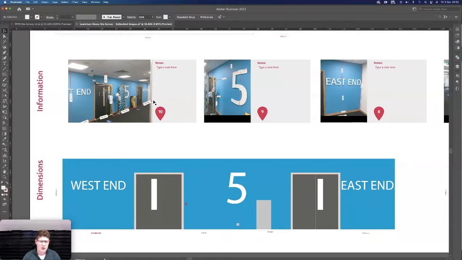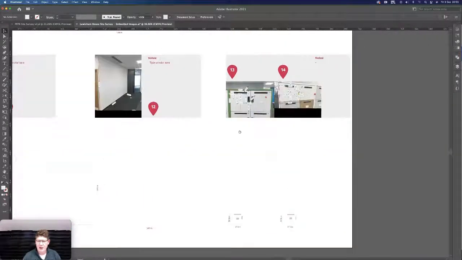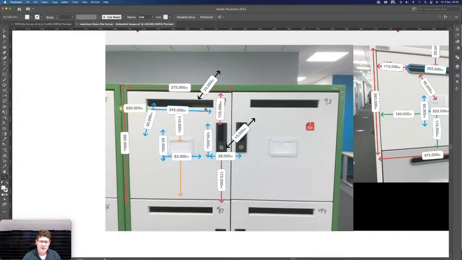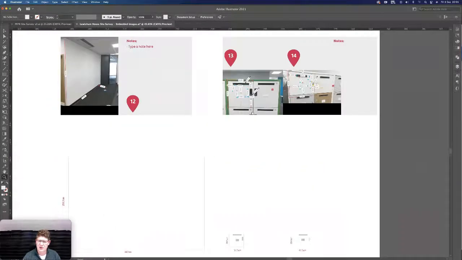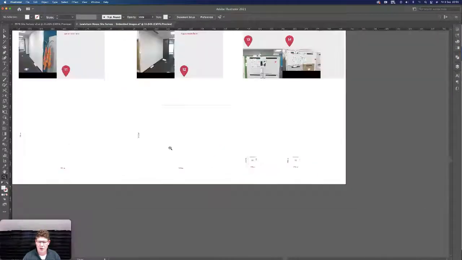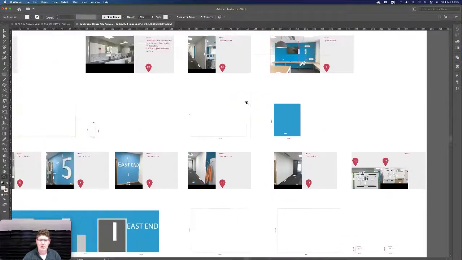If you've got obstructions like this, we're not necessarily going to spend hours and hours finding exactly what font you've used for these things. They are just a reference to give you an idea of the size, so that you can be aware of what is around these spaces. And then we've got things like lockers here, where you can see a huge number of different measurements, because some things are far more technical than others, and then we can give you nice technical drawings like that. So that's an example of a blank site survey.